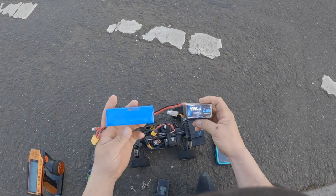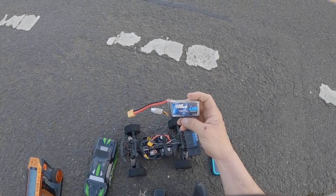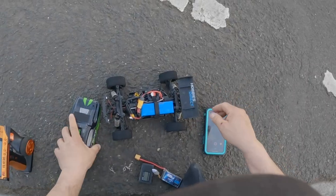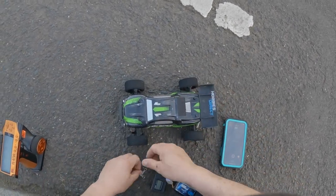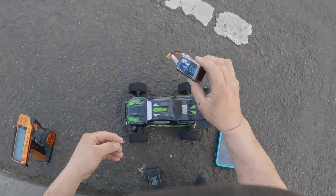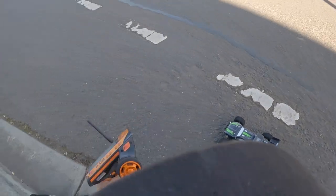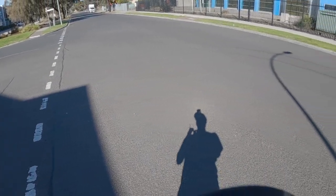So these are the two batteries I'll be using: there's a 2s 2200 milliamp and my 3s 1500 Z-powered battery as well. These two will be going in — it is a bit of a tight fit in here but we'll make it work. I've got the 2s plugged in there — it's going to be a nice tight squeeze. With the 2s battery it's not too bad because it's slimline, but once I put in the 3s it's a little bit thicker and the body does stick out a little bit. Steering, got throttle — all right, let's see how we go.